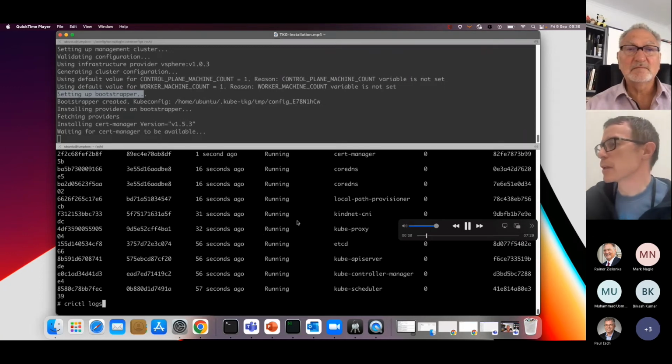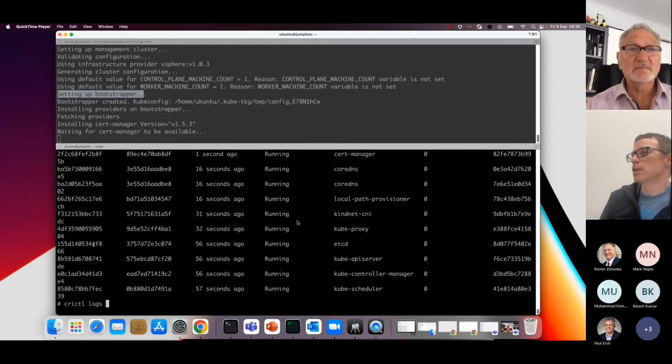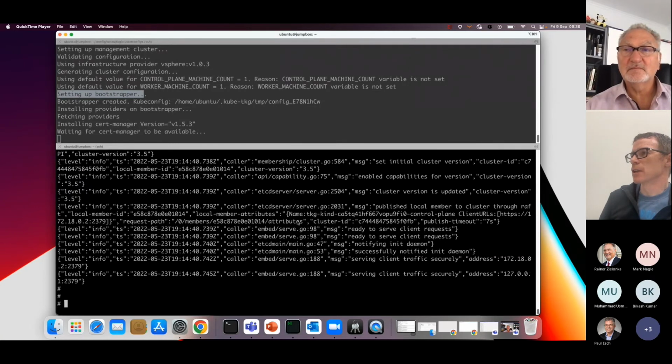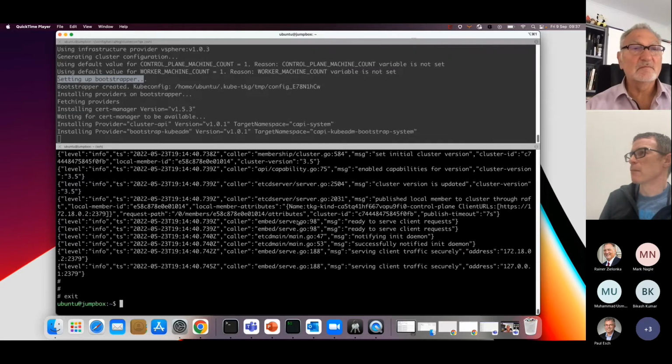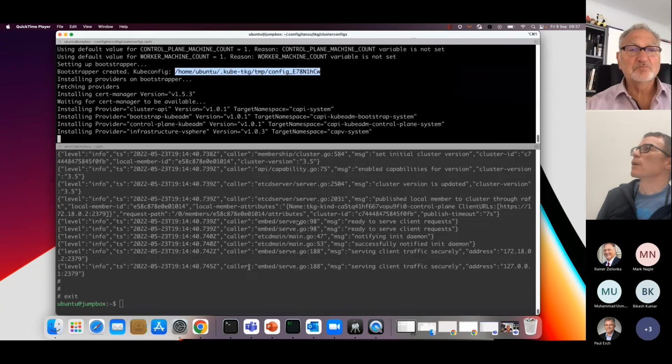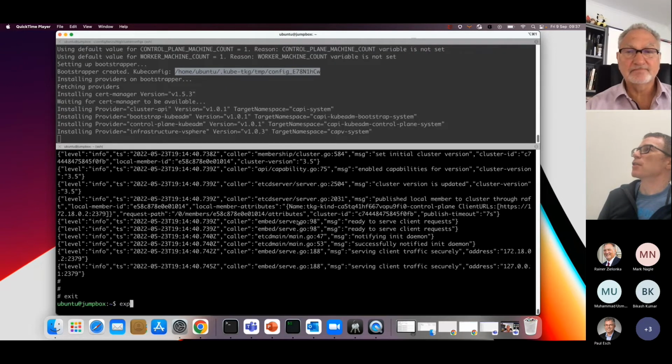Okay, so after creating the Bootstrap kind cluster, I logged into it, and I'm running crictl to view the status of the containers on our Bootstrap. And you can see here now that it has generated the kube config.